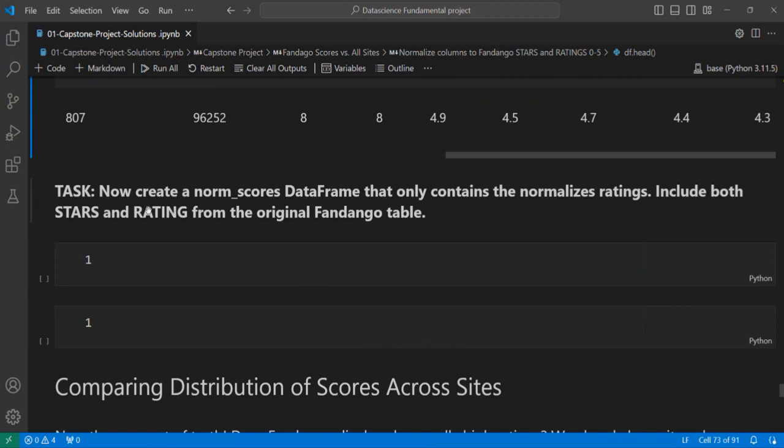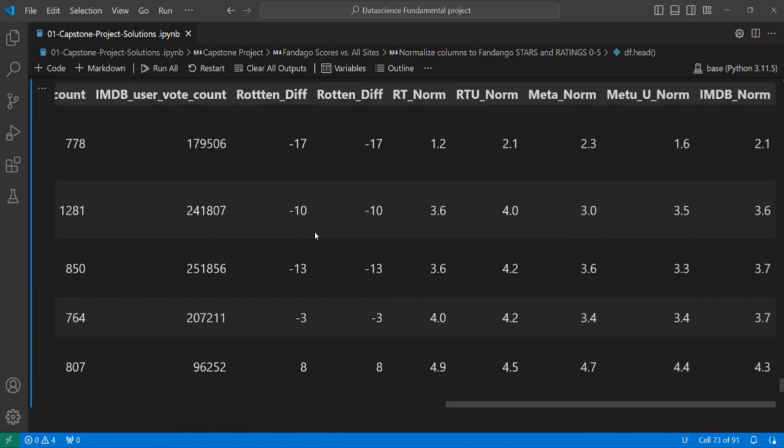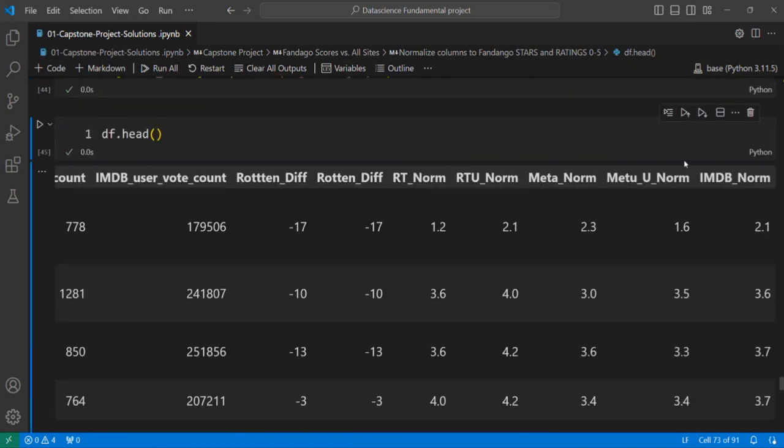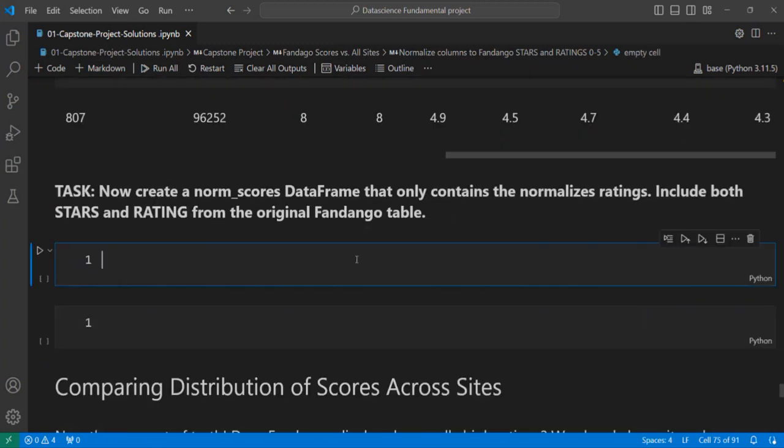Now we are going to create a normalized score data frame that only contains the normalized ratings, because we no longer need the old ratings, right? Whatever normalized columns we have created, that alone we are going to take separately and put in one new data set. So I'm giving a variable name normalized score, which is equal to df.